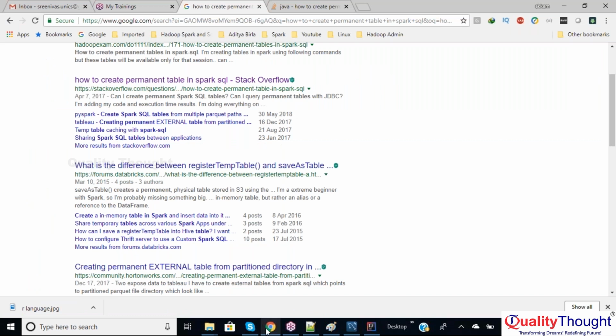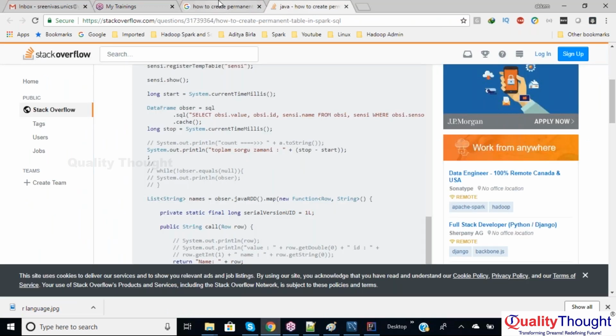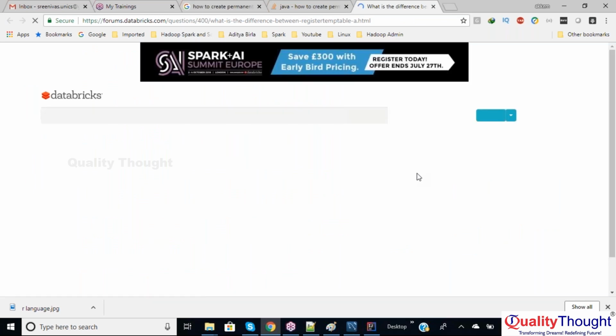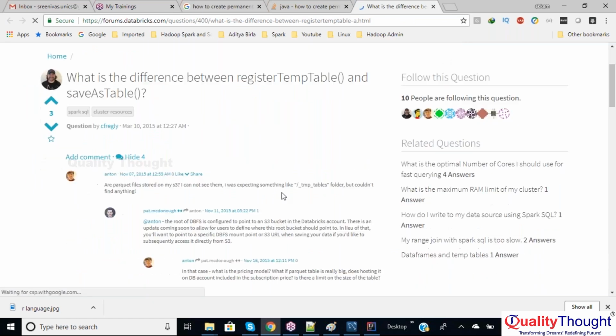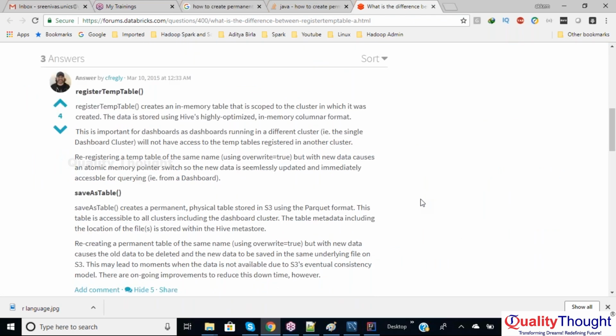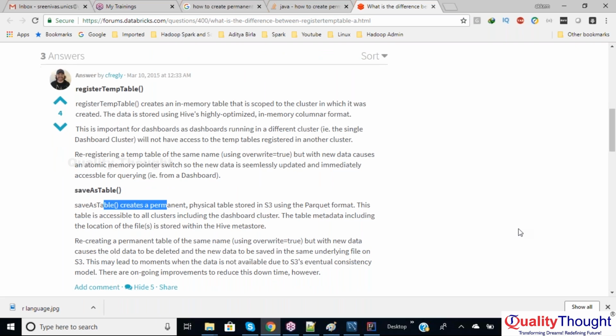Let me see how we call it. It may require an import. Save as table creates a permanent table.